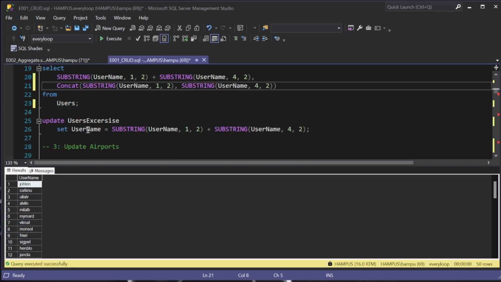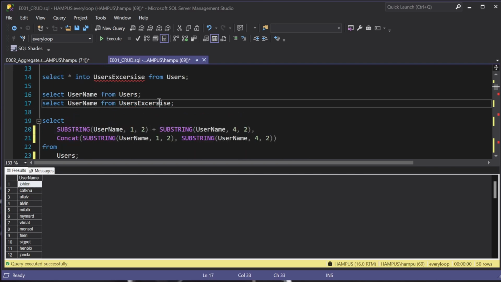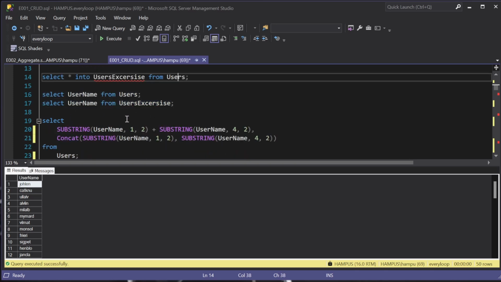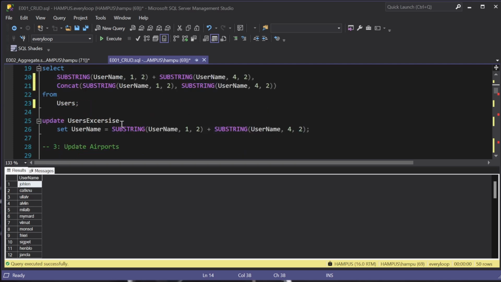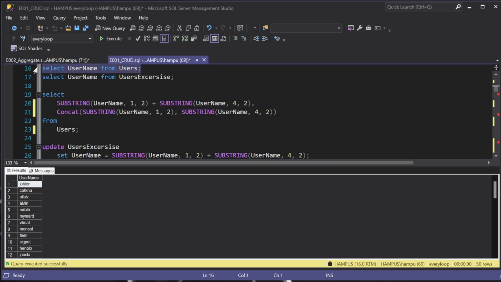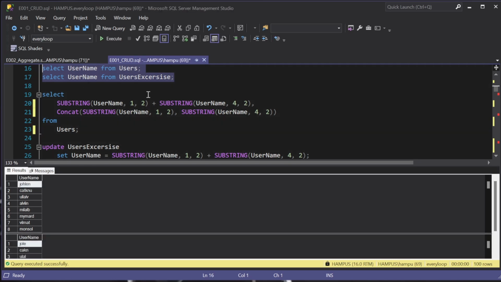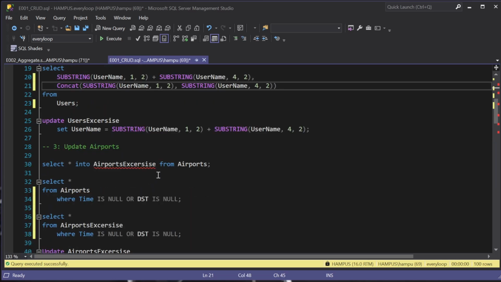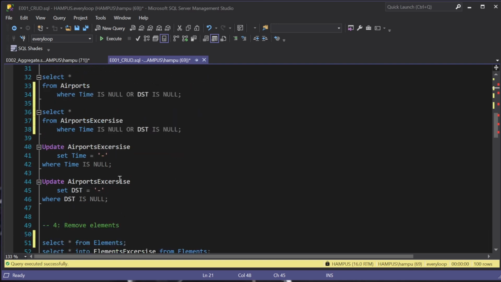And then we updated the username part of the users exercise table. I made an exercise copy of this table, so I wouldn't write into the database. So instead of Jolen, we get Jole and so forth. So I can update stuff now in a database.